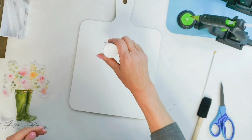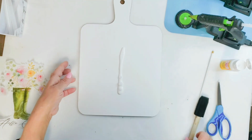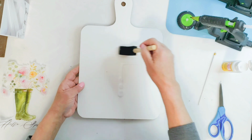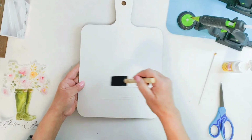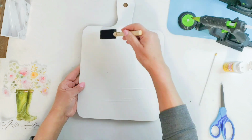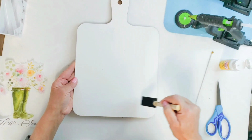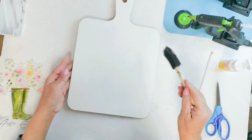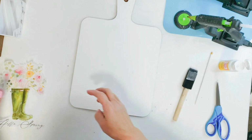Okay, and I've already prepared my tissue to be Mod Podged, and I have this paddle board. Now this was a Thanksgiving sign. I just painted it with white chalk paint. Actually, I'm sorry, not white chalk paint this time. I used a wicker white by Folk Art. And here I'm adding the Mod Podge to my board, and then I'm just going to simply add the tissue paper to the paddle.